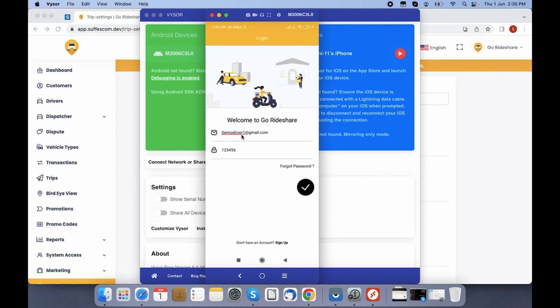In case the driver doesn't remember their password, they can also select the forgot password option, and an OTP will be shared to their registered email address.